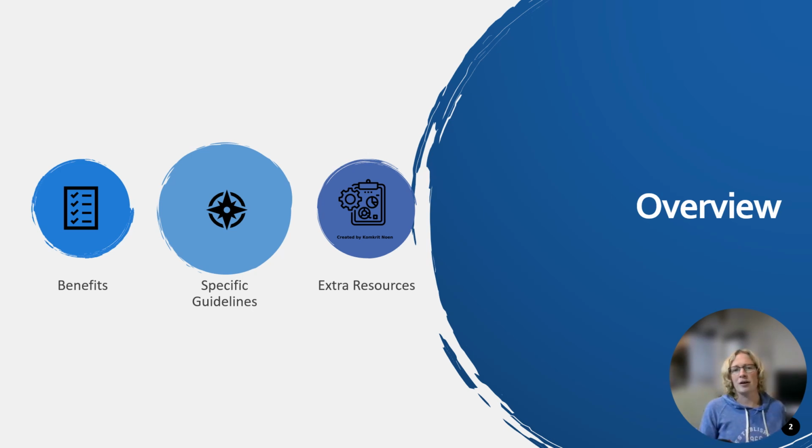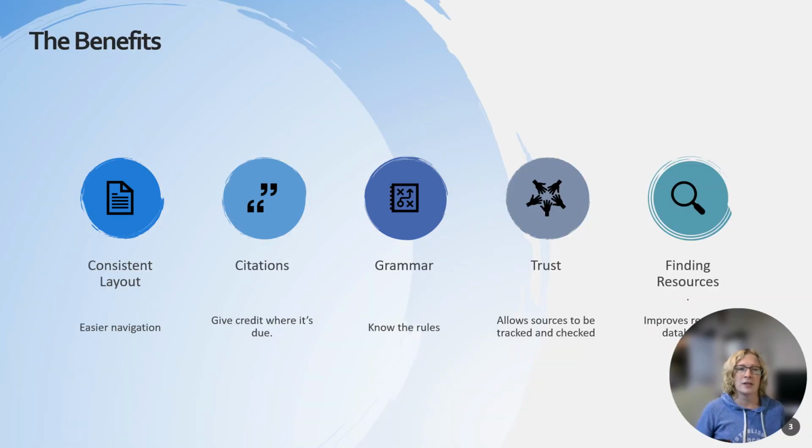So we're briefly going to talk about some of the benefits. I'll give you some specific guidelines, and then there'll be extra resources available. So the first thing is the benefits, and I won't go into a lot of detail about the citations and the trust and the finding of the resources in this video, because that will do more with research. That being said, if you decide to do some research at this point, please let me know and I can give you a brief introduction to how to do research and provide citations.